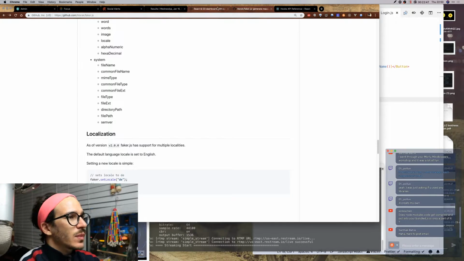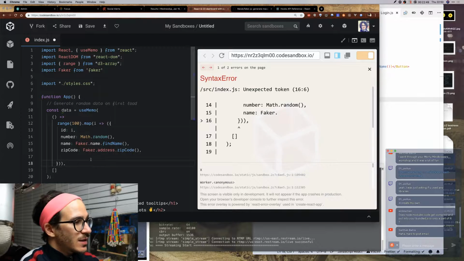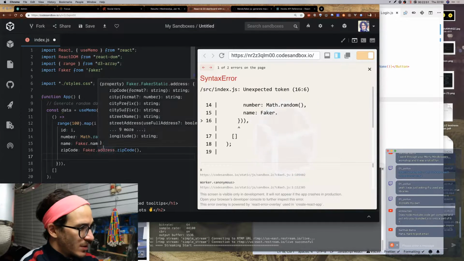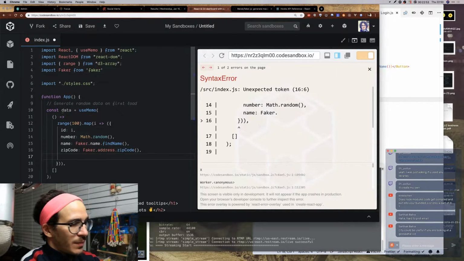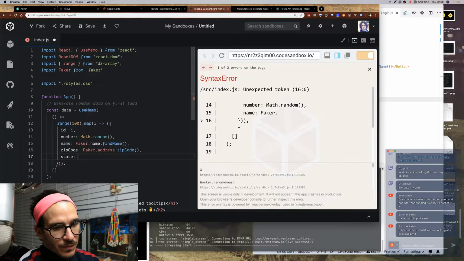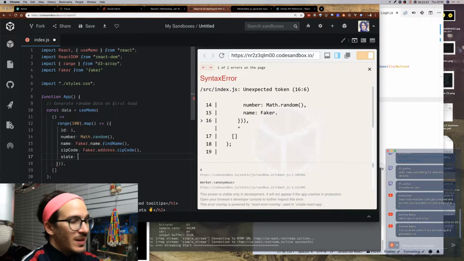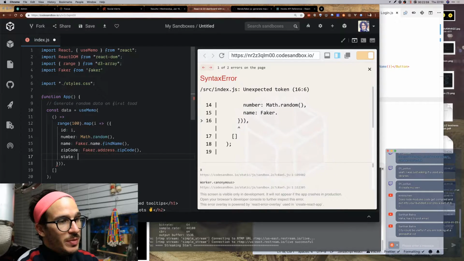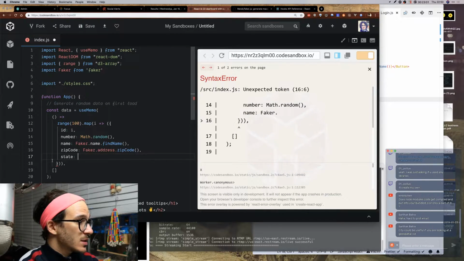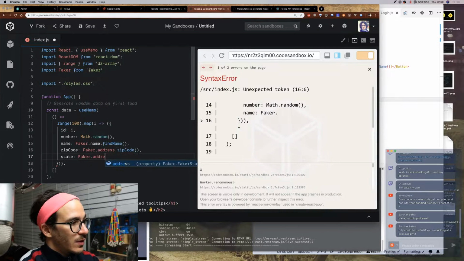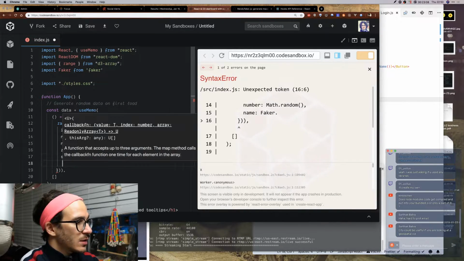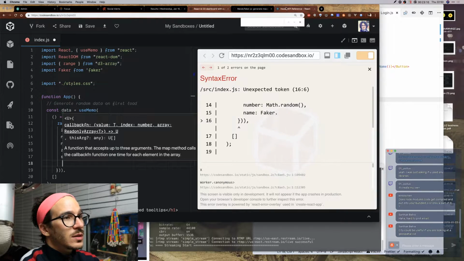So it turns out creating a fake data set is harder than it looks. Yeah, city could be useful, but then doing a geospatial data viz right now is going to be difficult. So we say faker address state. What else can we try?